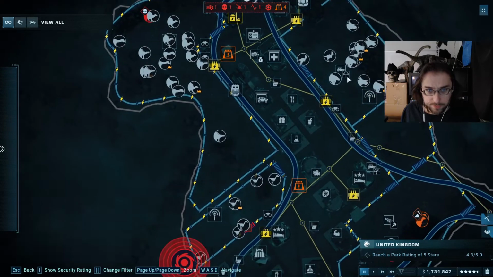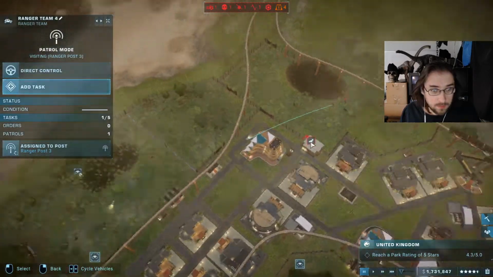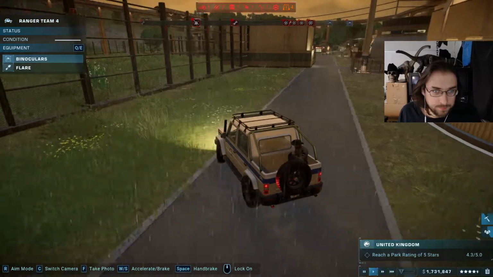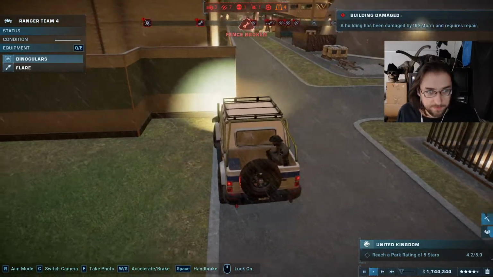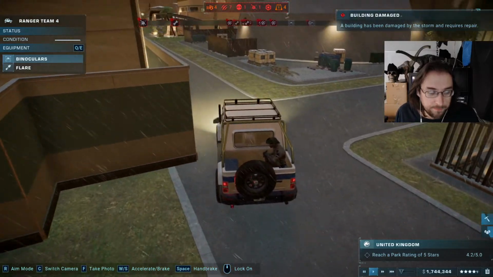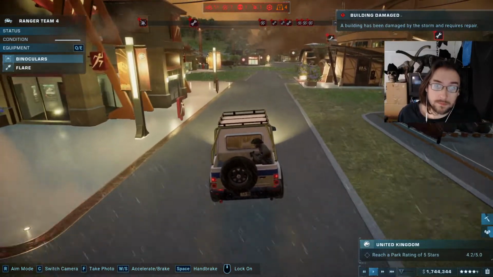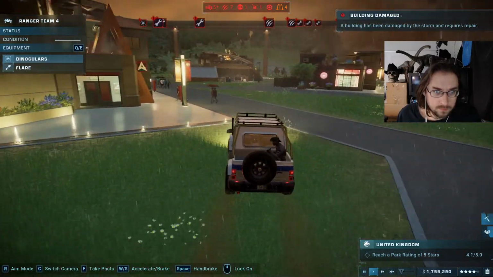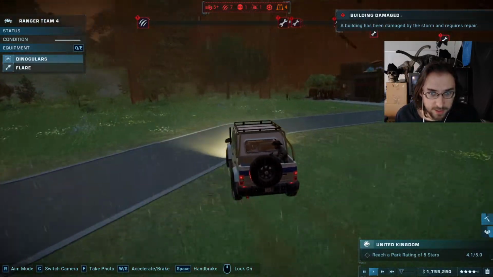Where are my ranger teams? One in here. Other one's right here. Alright. Pure chaos coming in. Fucking bump the building. Terrible. Coelophysis are already on a run.